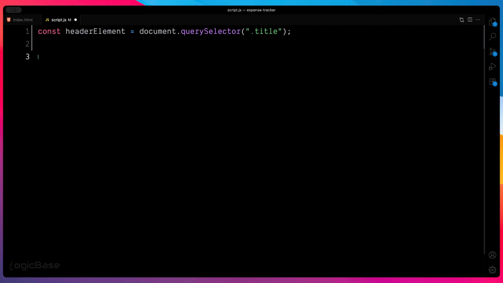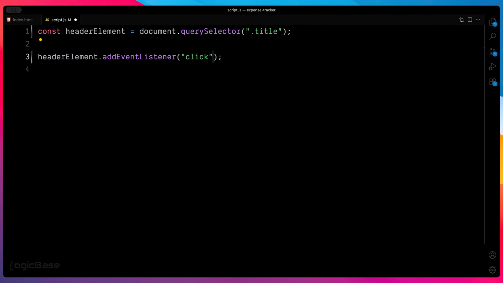So what we need to do is write headerElement.addEventListener. This is a built-in JavaScript function that lets us attach a listener to a specific element. Since it listens for events, it's called an event listener function. In the first parameter of addEventListener, we specify which event we want to listen for. JavaScript has many types of events, and I will show you a full list later. Among them, the most common one is click. That means whenever someone clicks on the Expense Tracker text or that element, the click event will fire.